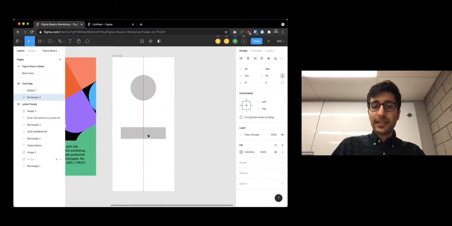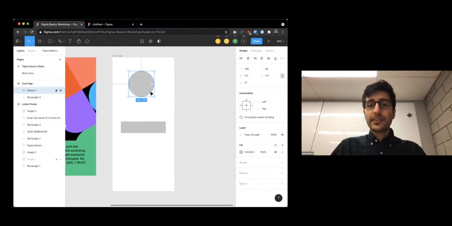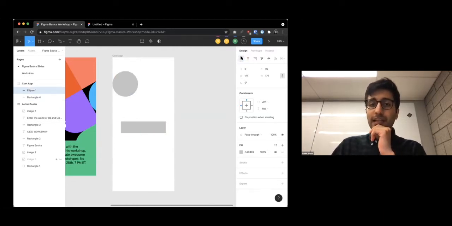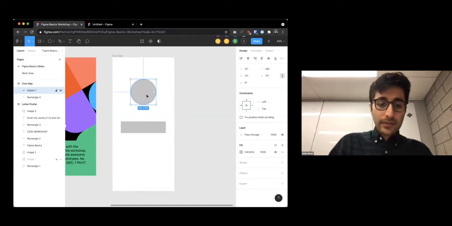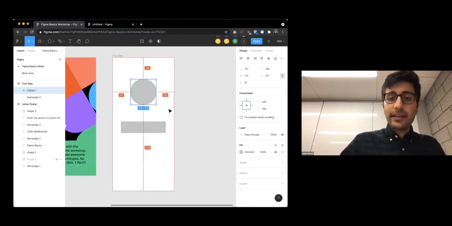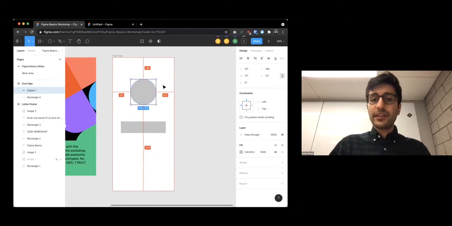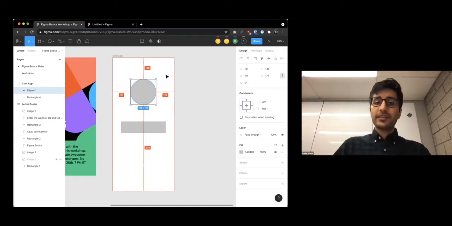So I have this circle and I have this rectangle. There are interesting things that you can do to align them to different parts of the page. So with the circle selected, I can use any one of these to align left, align center, align right, align top. So there are a whole bunch of things that you can try. But for now, I'll just drag it around. Another thing you can do is if you hold down the Option key on your Mac or the Alt key on Windows, and with your circle selected, try putting your cursor in different places, and you'll see the relationship of the circle to other parts of the screen.